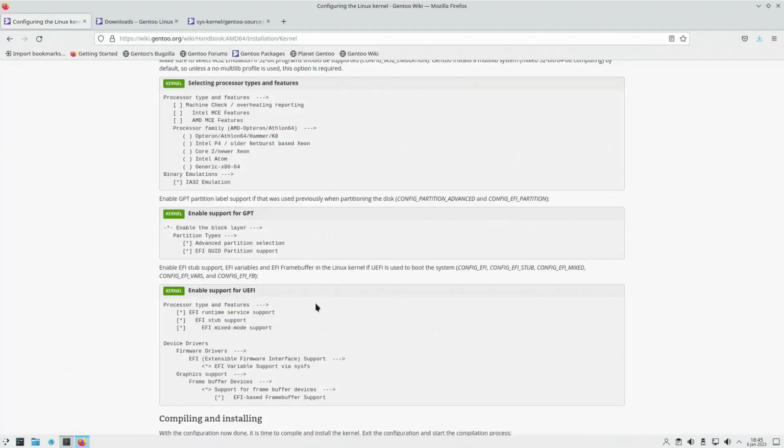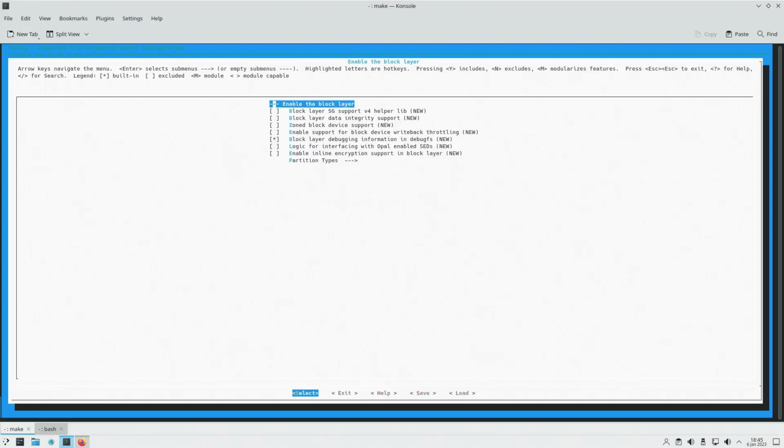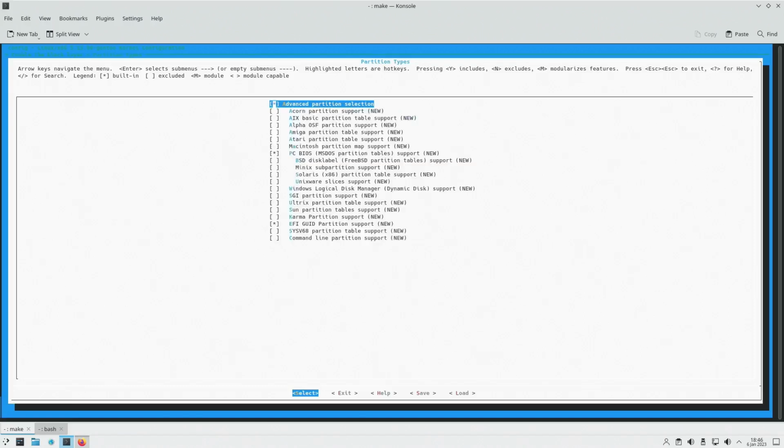Next up is the block layer, which should be enabled by default. This allows you to access hard drives, SSDs, USB drives, everything of that sort. You want to go to Advanced Partition Selection, ensure that PC BIOS and EFI GUID partition support are both enabled.